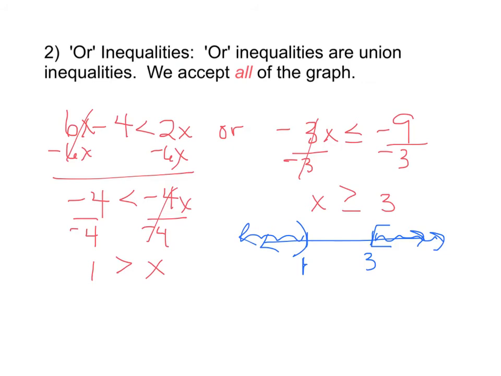What we're not used to seeing is how to write this in interval notation. When you're writing this in interval notation, you first need to represent this portion of numbers. Then we use a U, or a union sign, since ORs are unions, and then we represent this set of numbers. It looks similar to this. In this case, x can be anything from negative infinity to 1, union, or x can be anything from 3 to positive infinity. So what that U does in the middle is it represents this blank space. I'm saying x can be anything from negative infinity to 1, or it can be anything from 3 up.